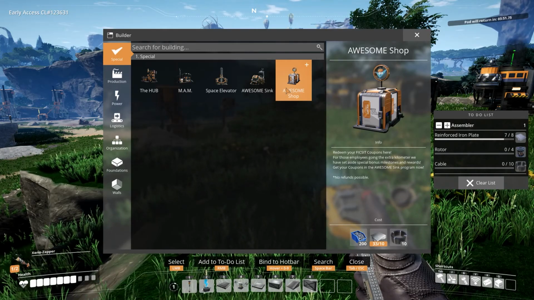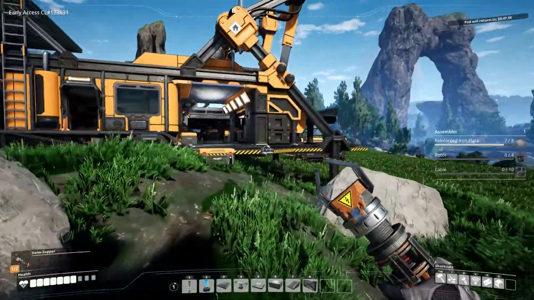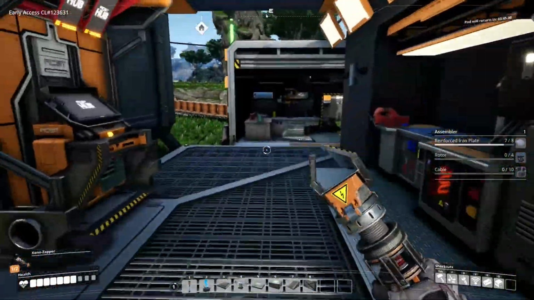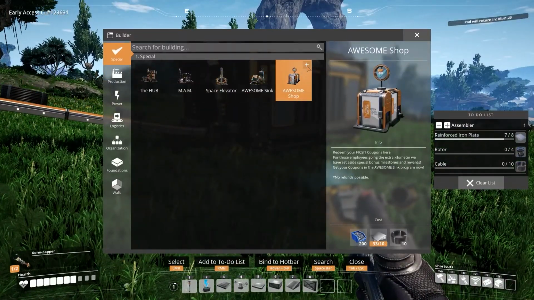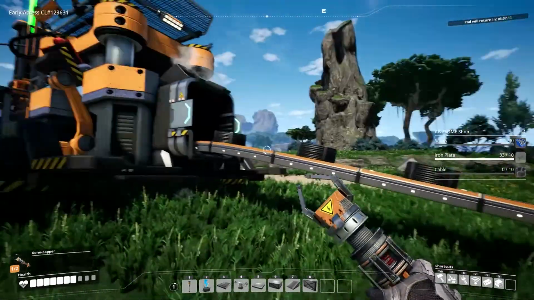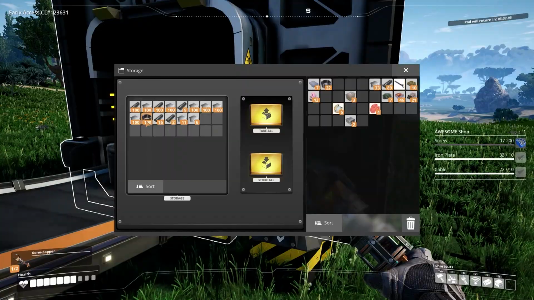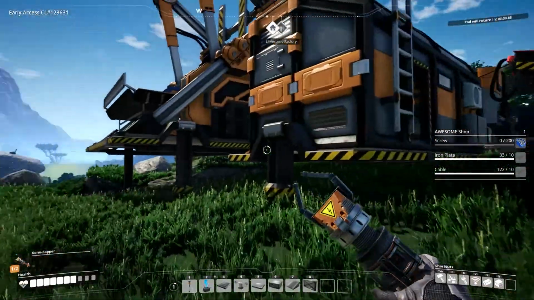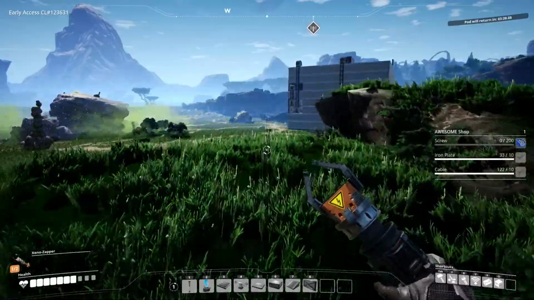Screws. I've got loads of screws. Let's go get. Tell you what I need to do. Add that, and I'll remove that. As you can see, I've got this producing some cables now, so I should have enough of that. I'll pick all them up. Screws. I'll get from there, and I'll put it on the ground floor.